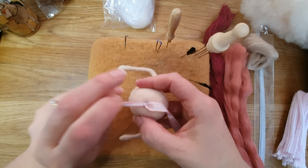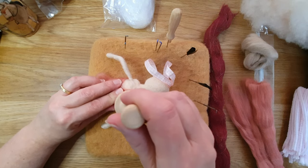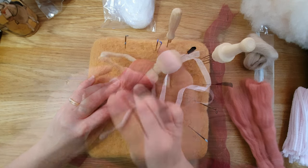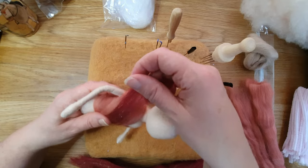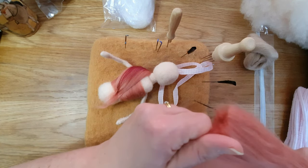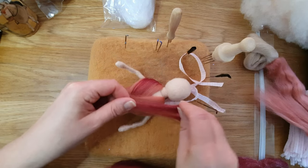Pop the ribbon in the top now — you can use thread or anything you've got — before you do the hair, so that's how she's going to hang. Take some of your dress color and go from the front to the back over the shoulder, felt it in so it's nice and secure. The back doesn't really show; the front has to go quite low to the waist. Then take your shimmer color — these colors are really beautiful for fairies, with a shimmery sparkle — and felt that on. The waist bit should be nice and low at the front because it will show. Do the same on the other shoulder — the neck all ties in nicely and looks really good.